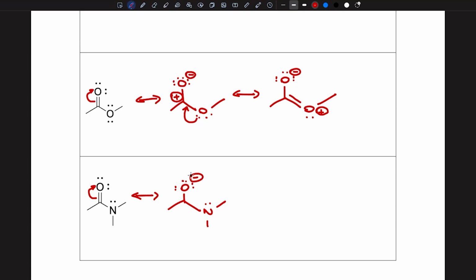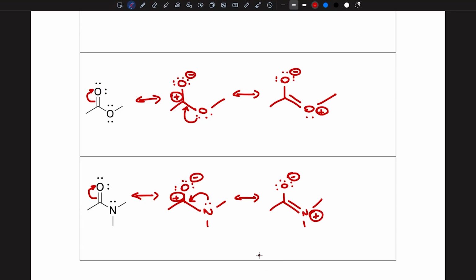So now we have a negatively charged oxygen and a positively charged carbon. And what this means is we can now take this nitrogen's lone pair and move it down to form another double bond, similar to the previous problem. Which means that our nitrogen now has an extra bond. It now has 4 bonds. It has one more than what it likes, which means it has a positive formal charge, meaning that every structure over here had a net charge of 0.